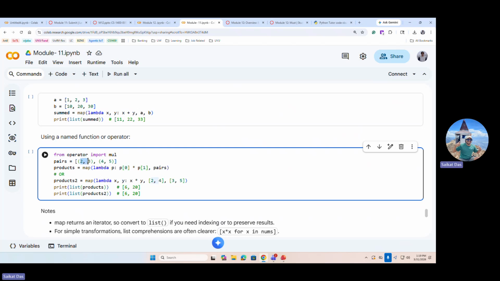So P0 with P1: 2 multiplied by 3 is 6, right? Then 4 multiplied by 5 is 20. So it will create 6, 20. That means within the same iterator, you are using two variables to iterate two items.